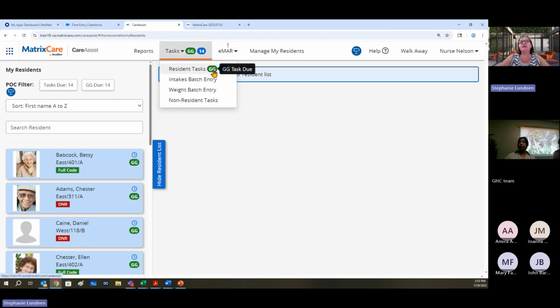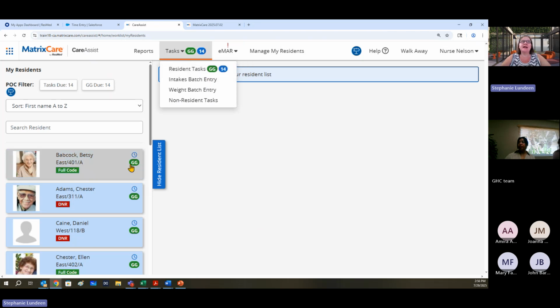The GG that's in green, that one is going to apply for any of your residents who have functional ability tasks that are currently due. So that is in addition to my blue items, okay, or regular tasks. And this one is because they're priority, because we use those for MDS and all of that.